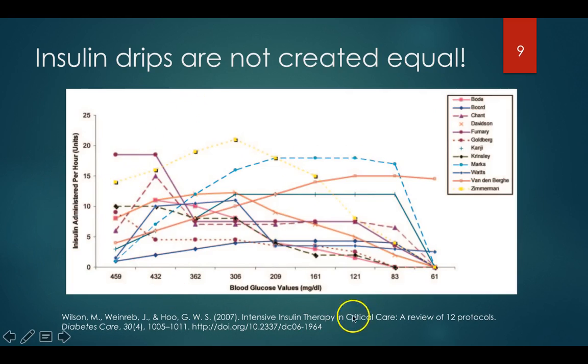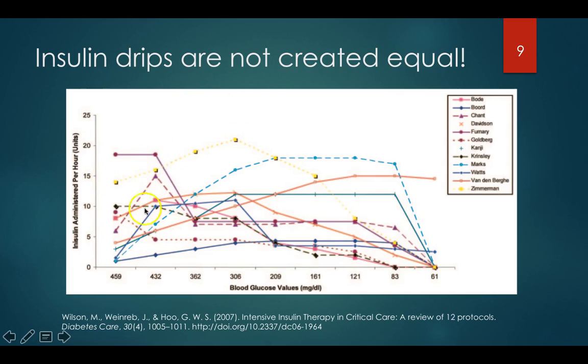It came out of that same 2007 study. And what they did is they took a graph, a hypothetical patient with different blood sugars, and they ran the protocol through these patients and just saw how would that insulin drip recommendation, dose recommendation, change as the blood sugar changes. So you could see that there's a wide range of insulin drip rates that are starting based on these different protocols. It starts anywhere between, looks like about 2 units per hour all the way up to about 18 units per hour.